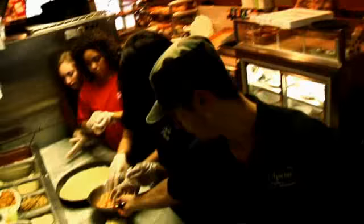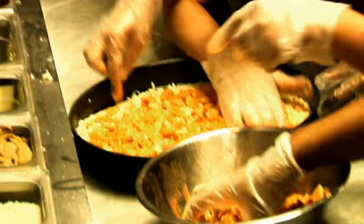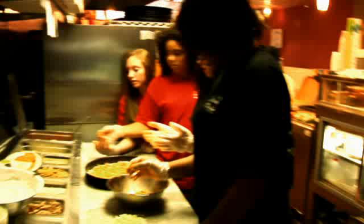Just take chicken and throw it on top of the pizza. Okay, throw it. It smells like apple. Rachel, do you want to spin it? Make sure it's spread out. I can't reach. Even it out, like in the corners. Don't put it too much in the corners because you need space. Now just sprinkle some cheese on top. A little bit, not too much. Like that, it holds the chicken together.